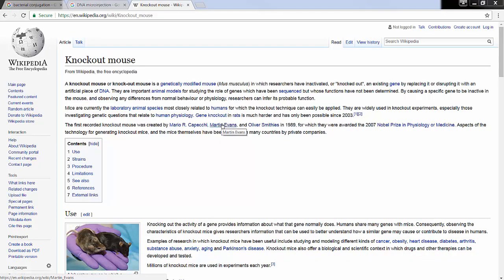An example of where this technology is used in mice is a type of mouse called a knockout mouse. These are mice that are modified in a variety of ways to create research subjects. They can replace or knock out an existing gene, and that allows them to alter the genetics in somewhat of a predictable way, which gives them the ability to create research model subjects like the mice themselves that can be used for various diseases.